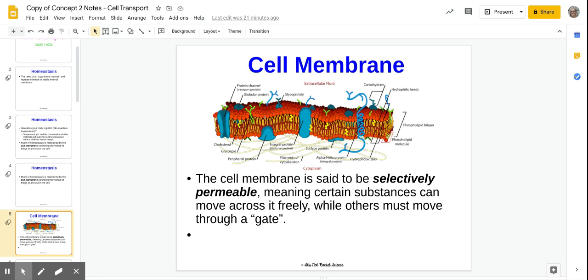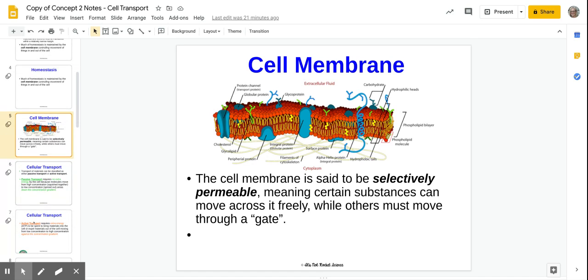And all of these with the circle and the little tails here, these are phospholipids. It's called a bilayer because you have two. The tails are hydrophobic, and the heads, which are the circles, are hydrophilic. And so things are not going to come through here very easily. And so we say that the cell membrane is selectively permeable because it kind of chooses. Another term you'll see is semi-permeable. So it just doesn't let everything come across. It is selective. It works as a gate.